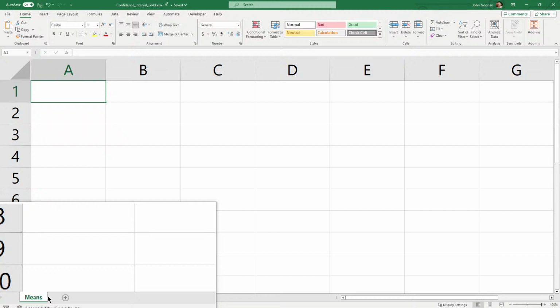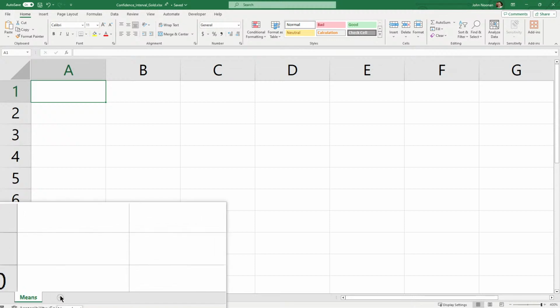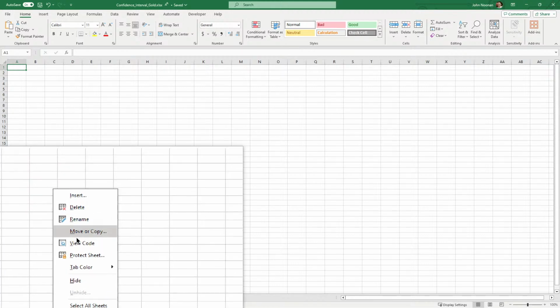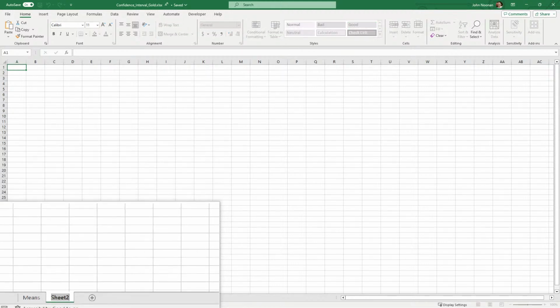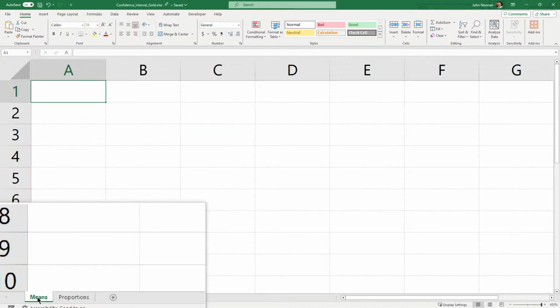Once you have that, I'm going to make a new tab and then rename that tab and call that proportions. So as you can guess, we're going to have two tabs. One will be your means, one will be your proportions, so that when you go to do your homework, if you're supposed to do something with a mean, go to the means tab.